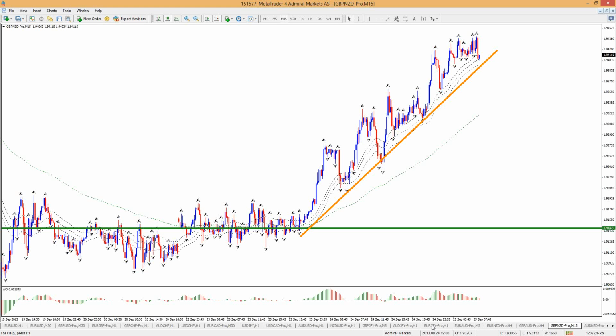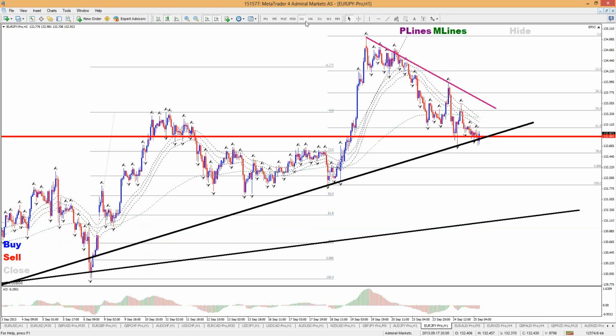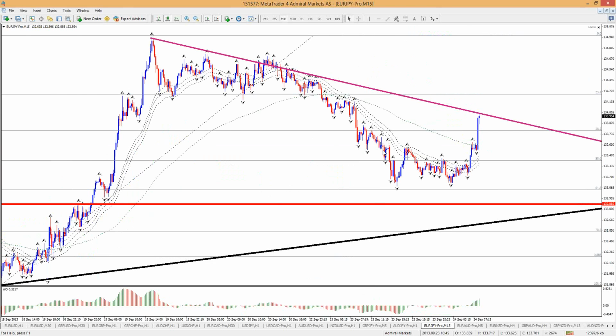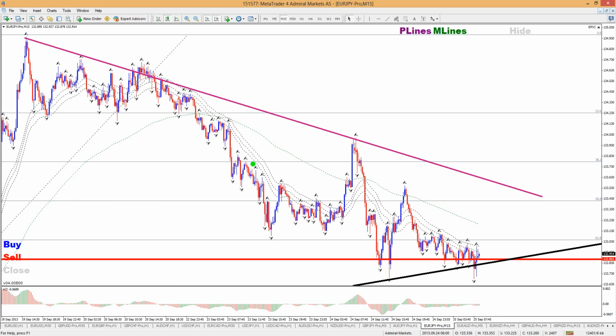Someone asked me about the Euro Yen and a trade on the Euro Yen. In fact, I didn't take that trade because I had an entry order waiting for the retest, but it never retested me. Oh, that was Adrian. So yeah, I deleted that one because I was looking for a break. Actually, you can see it. We had that triangle yesterday, but it was actually also breaking at the same time. Oh, it was breaking, in fact, the band here.